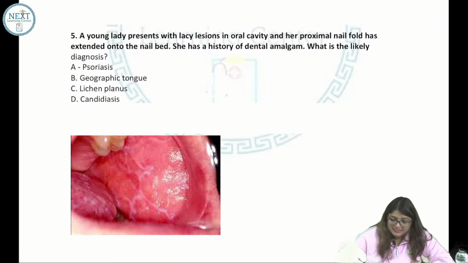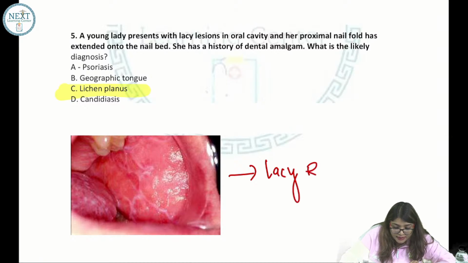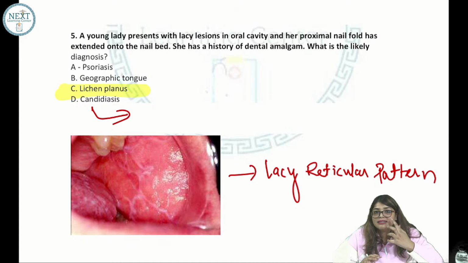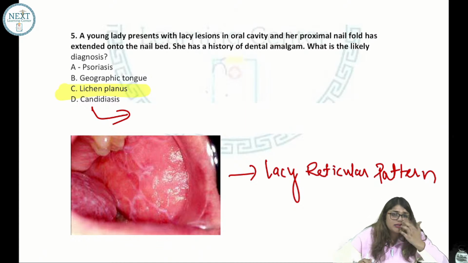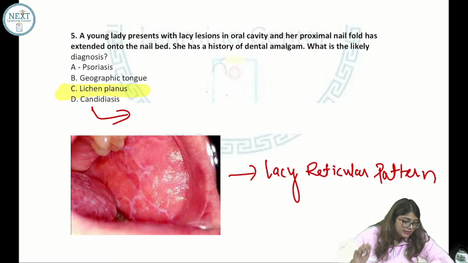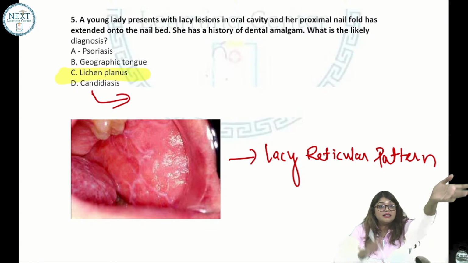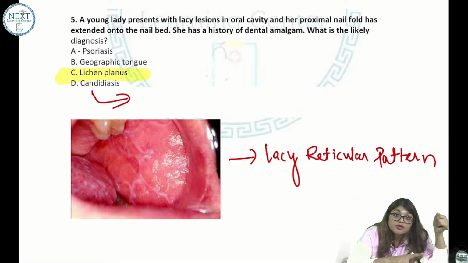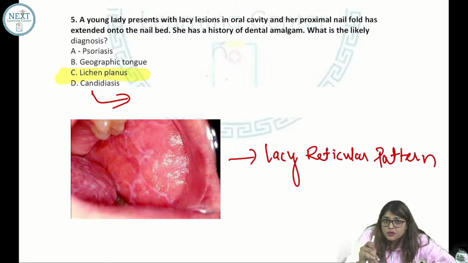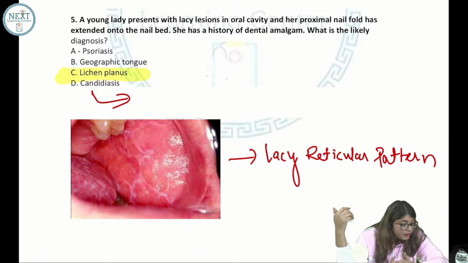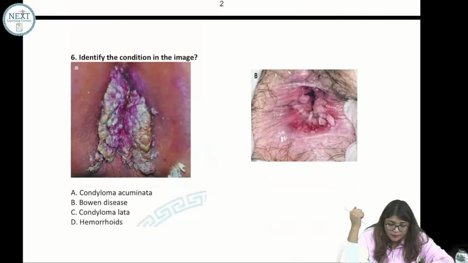So what is the answer? Yes, very good. It is lichen planus. You can see the lacy reticular pattern. And candidiasis, does it look like this? Candidiasis, you remember the image, oral candidiasis, it will look whitish, okay? And psoriasis, we have seen all the images. All right. So remember about candidiasis. Again, it is there in vaginitis also, in OB-GYN. So you should remember the pH of candidiasis. It is more common in immunocompromised population, pregnant female. Remember? Yeah, very good.